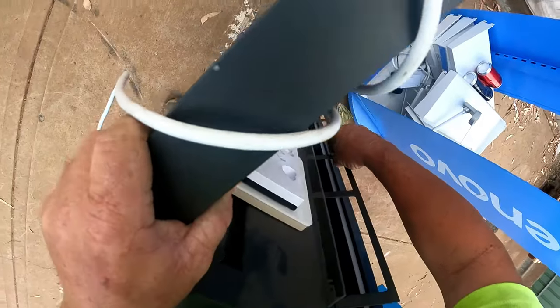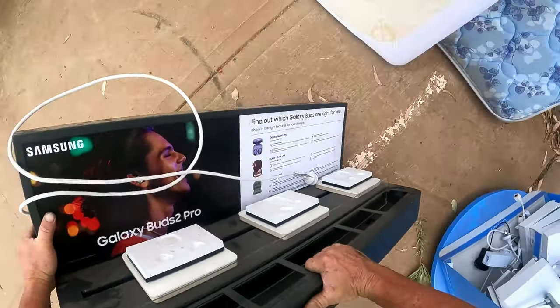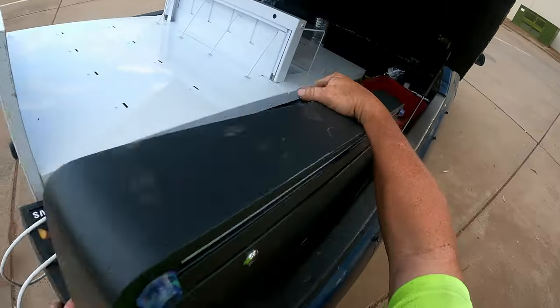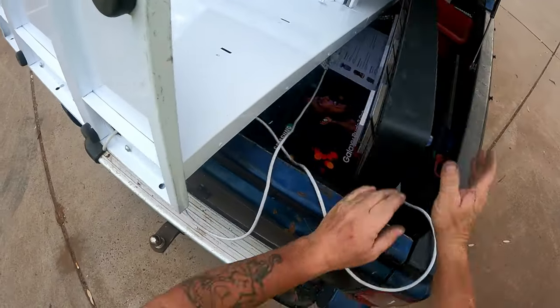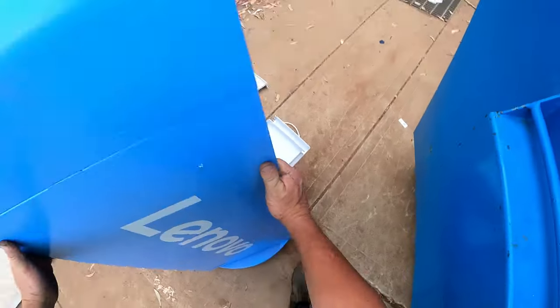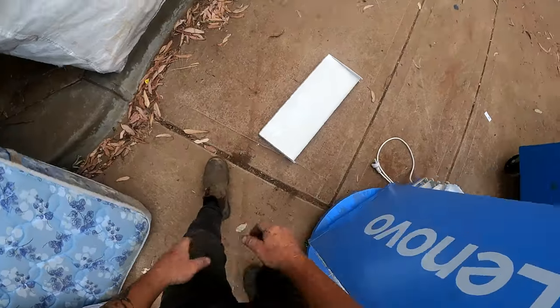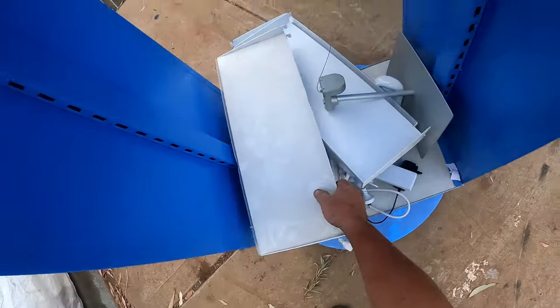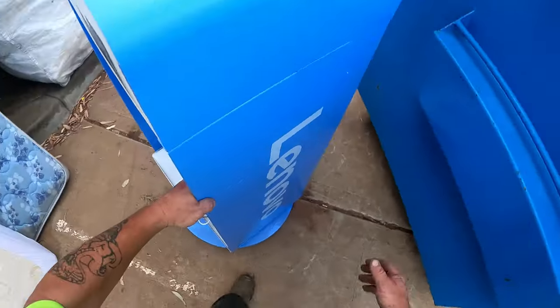That's got a light in there. Fancy looking thing. Oh Jesus. Galaxy buds. Oh, a strobe spot. Well, that fits. Right. This is on wheels. That's a bonus. Oh, make a noise. Not that that matters. Hey. Daylight.